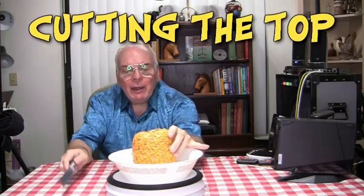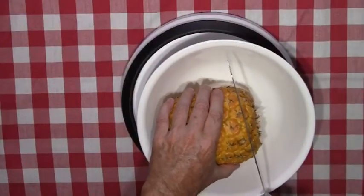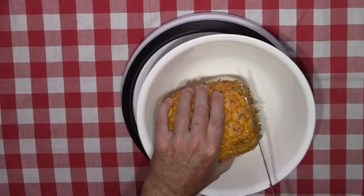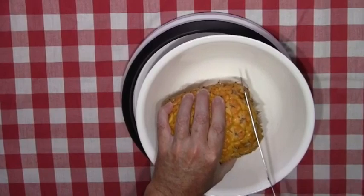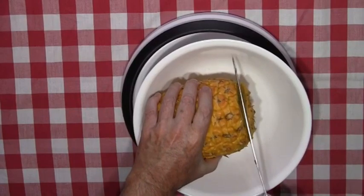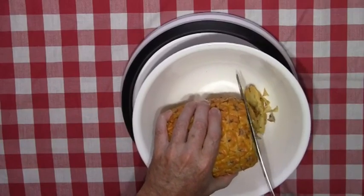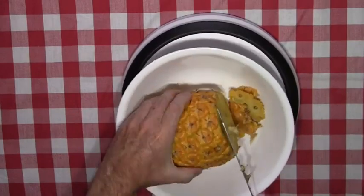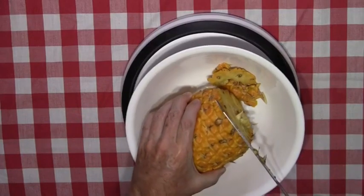is cut off the top of the pineapple. So I'll go down about an inch, so I'm at least under the core and under the skin on the top. I have a little bit here I missed, so I'm going to go a little bit deeper.